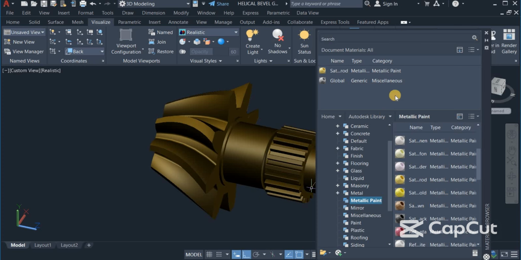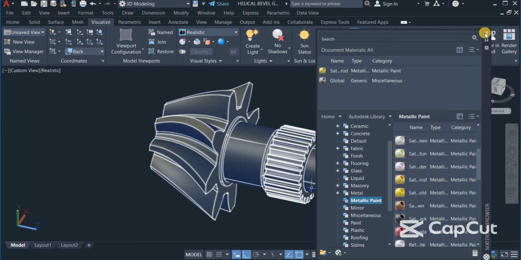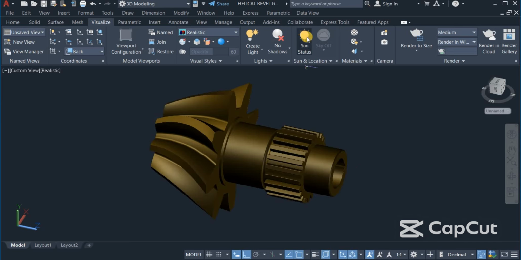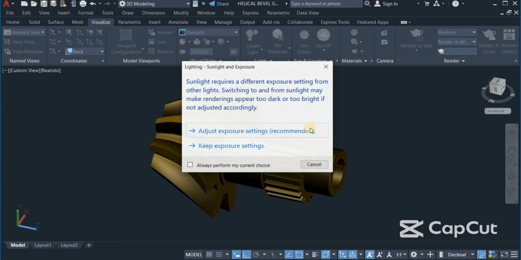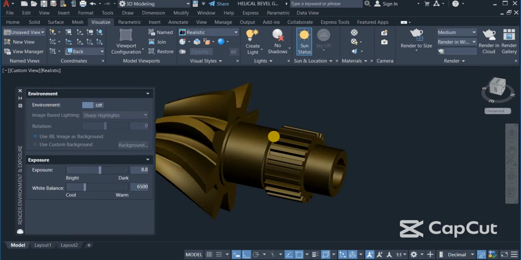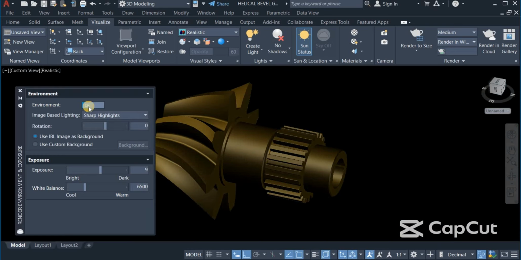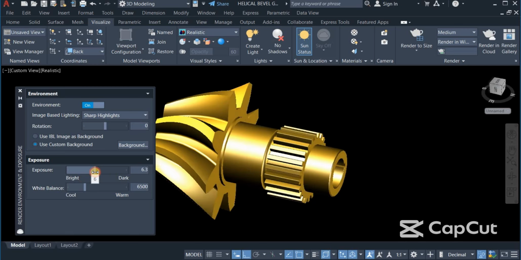Okay. Now close this browser. Now click on the sun status. Click on adjust exposure settings. Click on this. Also come over here and also turn on environment light. Also turn on the background. Right, now adjust this. Okay, this one should be alright.